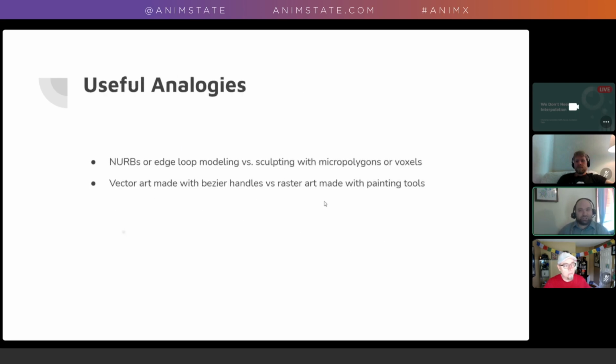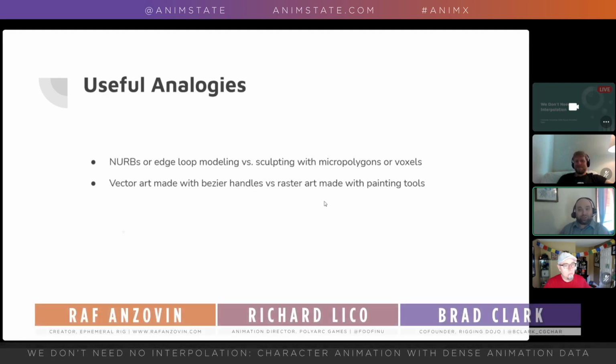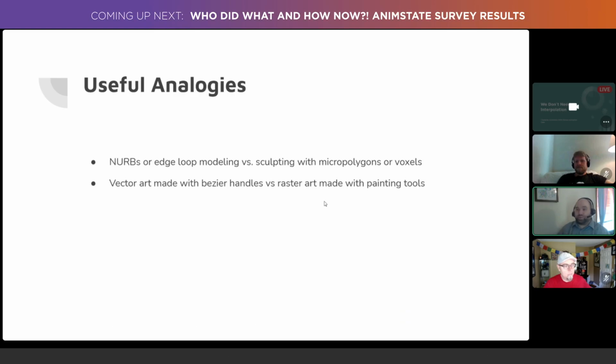So here's some useful analogies. I'm old enough that I actually remember when people used to use NURBS to model characters. We don't do that anymore, but even with polygonal or subdivision modeling, you still have the concept of a sparse set of control points that you're going to use to edit the surface. And you would naively expect that to pretty much always be the right thing. That's sort of what comes naturally when you're doing things with computer graphics.